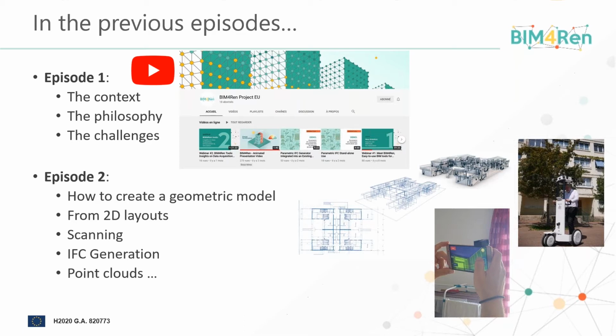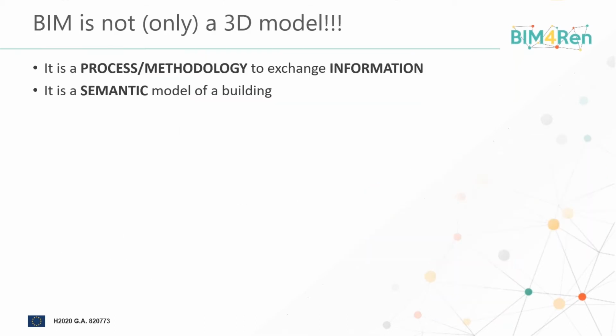Now, our starting point today is that we're able to create this 3D model, but what makes BIM attractive and interesting is that BIM is not just a 3D model. We have been able to create 3D models of buildings for quite some time now, but BIM is quite different because BIM is much richer than 3D. You have a lot of semantic information in there. You can have information about the insulation layers, about the type of glazing that you're using in the building, and so on. So a lot of information.